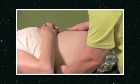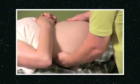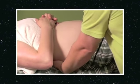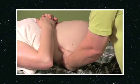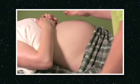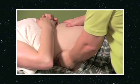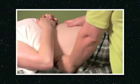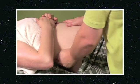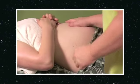So again, you go underneath like this, use your knuckles, and with the body cushion, sometimes your hands can slide underneath there really easy too. Use your knuckles again, or just your flat palm. And if you need to stabilize everything, you can just place your hand on the abdominal region and just kind of go underneath there. You can even do a little petrissage and a pinch, but not a total pinch, of course. And I'll go back to the other side.